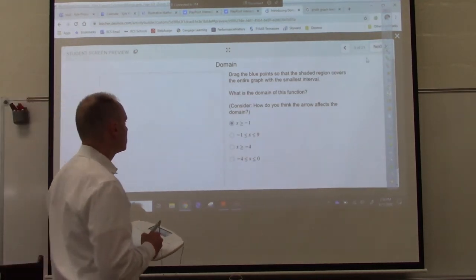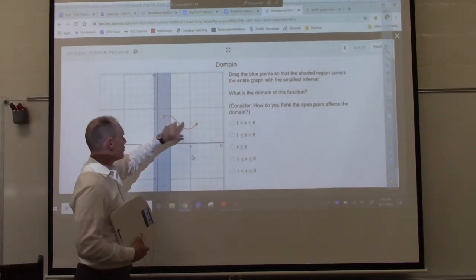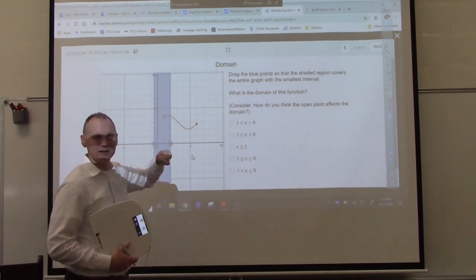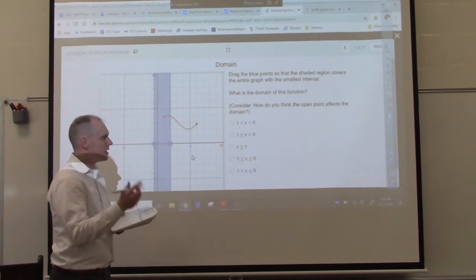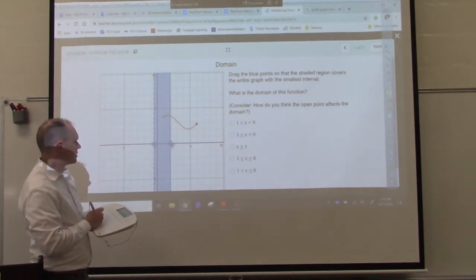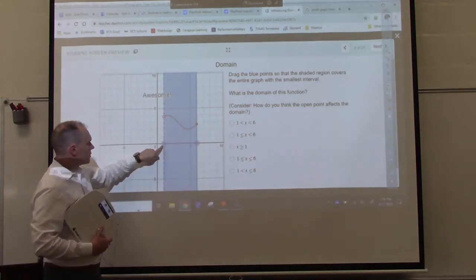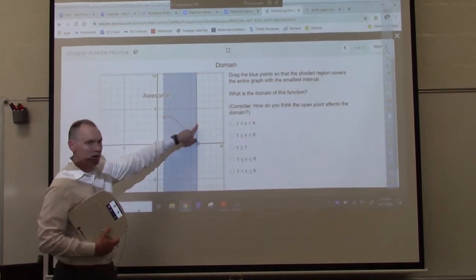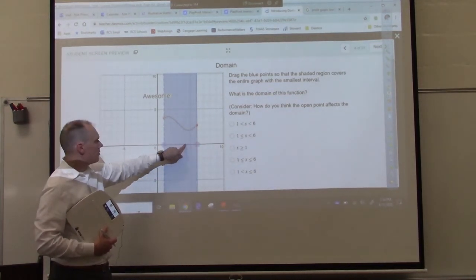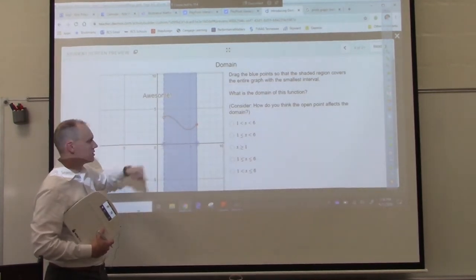All right, up next, we have, remember this function, it's kind of a part of that periodic function we looked at in the warm-up. The domain is shrunk down, but anyways, let's talk about the domain here. So let's cover it with as little space as possible. Okay, so we brought it to the endpoints. So it's from 1 to 6. Notice at 6 there's a point, so 6 should be included. But at 1, it's an open point, meaning at 1 it should not be included.